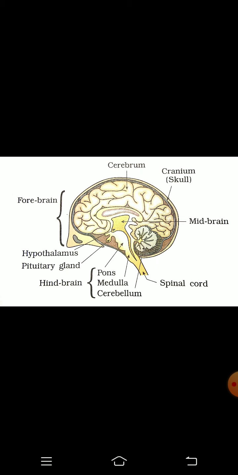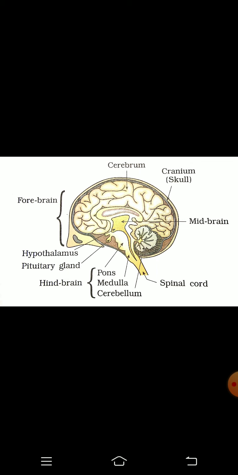The second part is the midbrain. In the figure it is clearly shown. It is the middle part between the forebrain and the hindbrain. It is in the middle, so it is the midbrain. It helps with involuntary actions. Which are they? It helps with reflex movements of the neck, head and trunk, and with involuntary actions. I just gave you examples of involuntary actions. So this is about the midbrain.